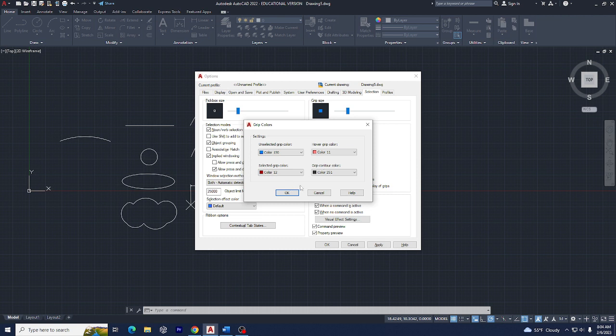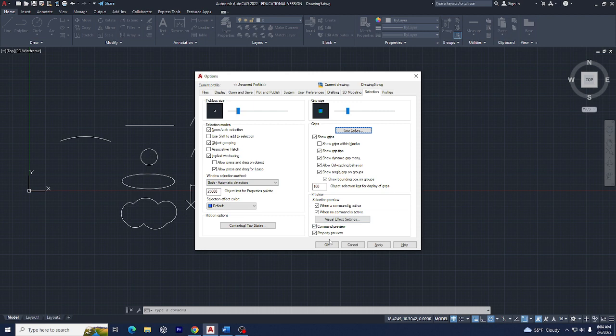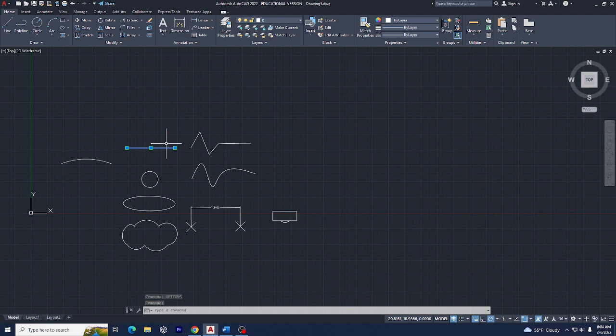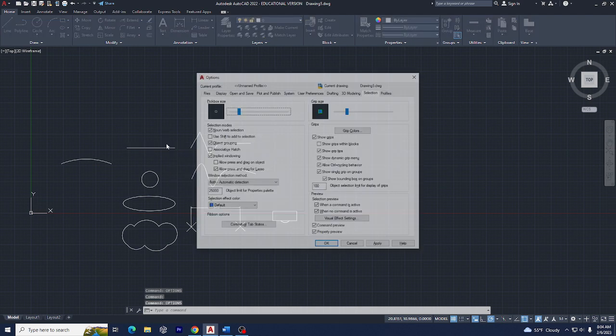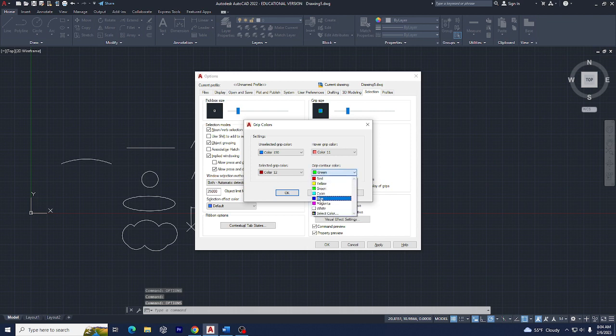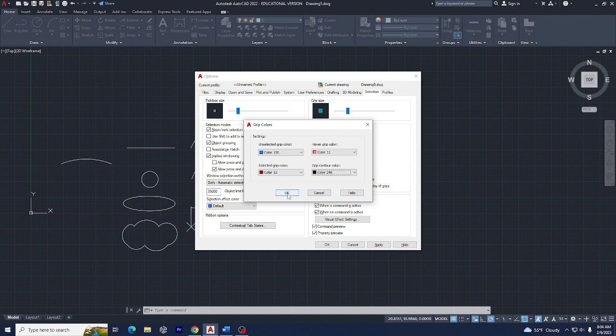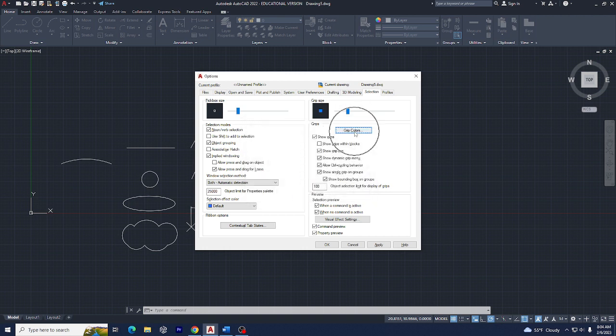But anyway, if I change that to, let's see, red, maybe not red, red's already being used. If I change that to green, maybe you could see it. That would be the hover grip color. So like that. Now you can see around the grip, you see green. Okay, so you can change your grip colors, and I don't want that to be green, by the way. Let's go back to black. There we go. Okay. So that's how you do that. So those are all your different grip colors right here. And again, you can find that right here under grip colors.